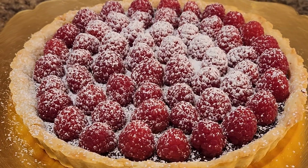It's all dusted, it's pretty, and it's time to eat.